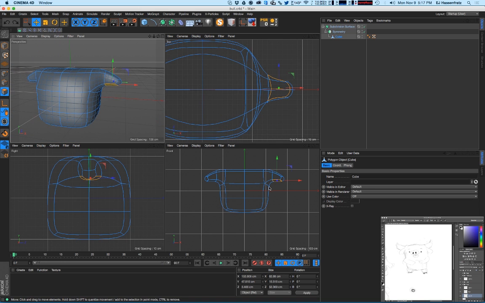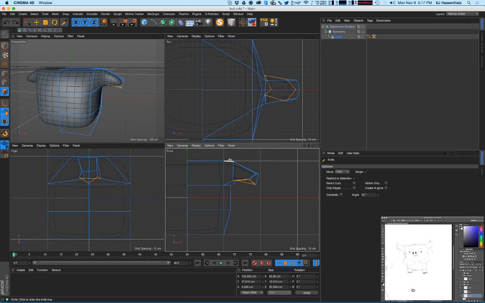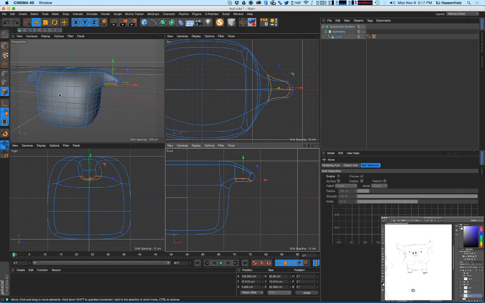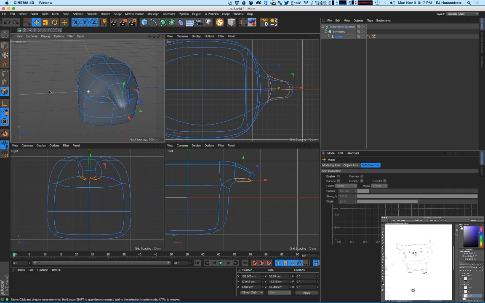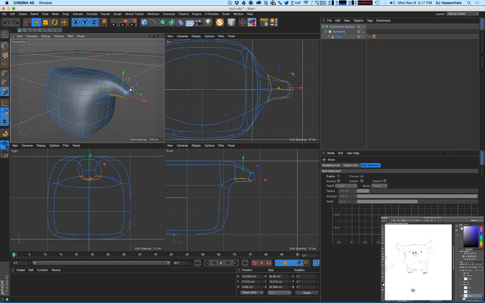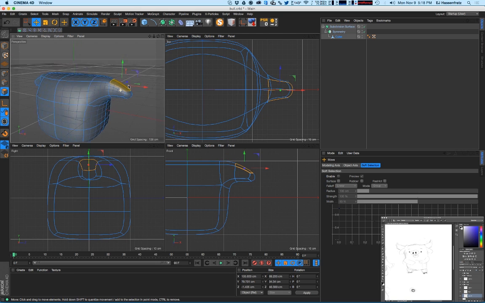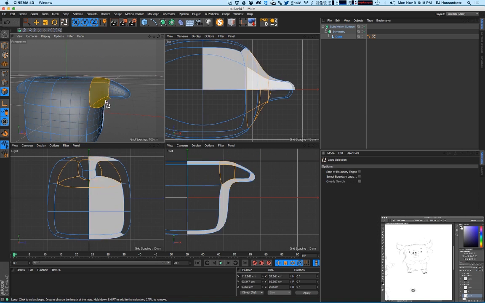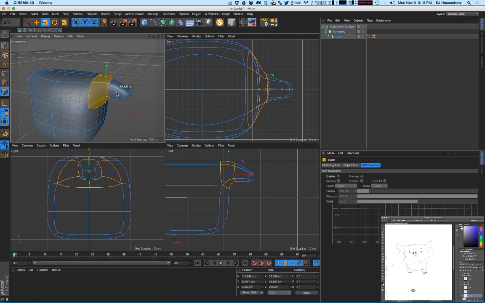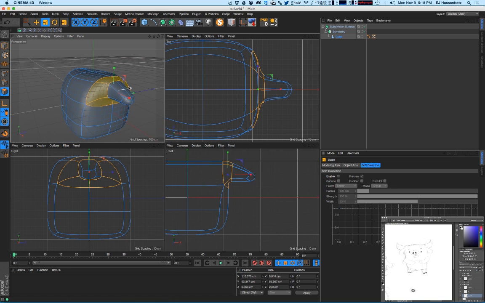I think what I'm going to do is make a symmetry for front and back. Yeah, I should have done that. Using a second symmetry, I'm going to be adventurous.